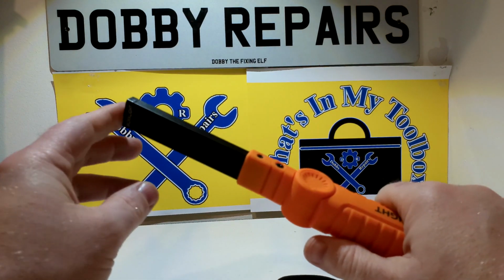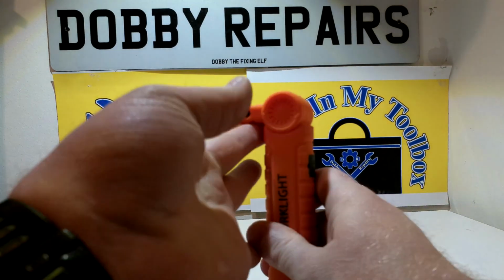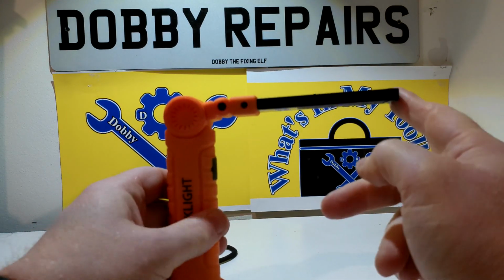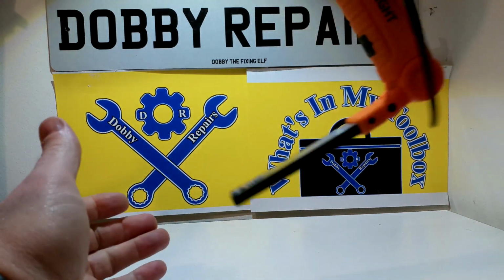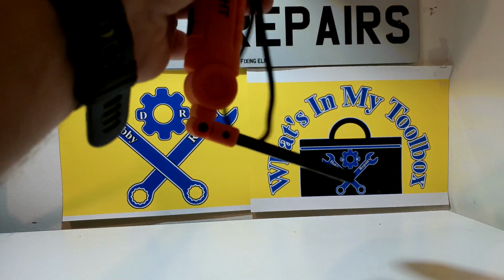Yeah, like I said, it's very flexible. You can have it literally from this position, or any position in between this, all the way over to like this. I actually use this position quite handy because it's got a magnetic base and also a hook as well for hanging. So you can hang them over and have the light facing in any direction you want. So like that, for instance.